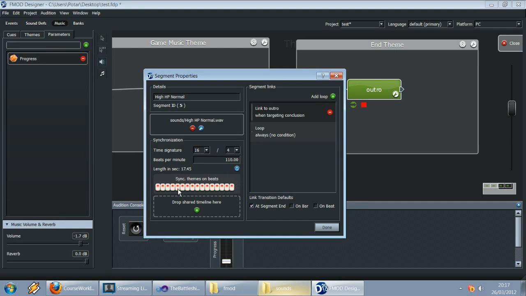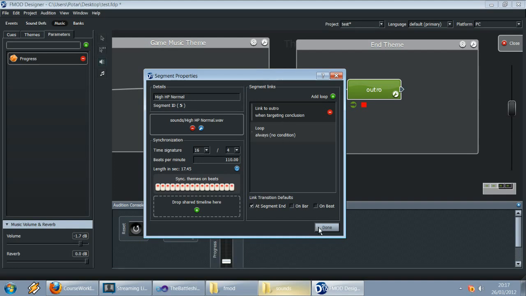So you can specify at which points of the music another song can be linked. Only the red dots can be linked. So for example, if you leave only this, only when the music begins, another theme can be linked to it. And when everything is red, at any point of the music, another music can be linked.